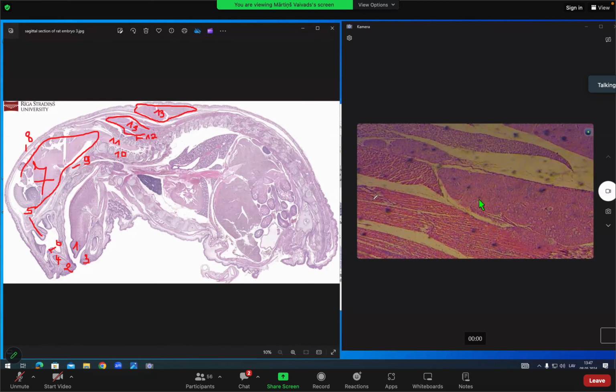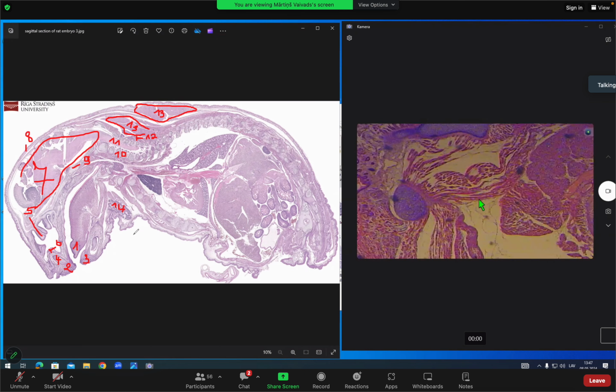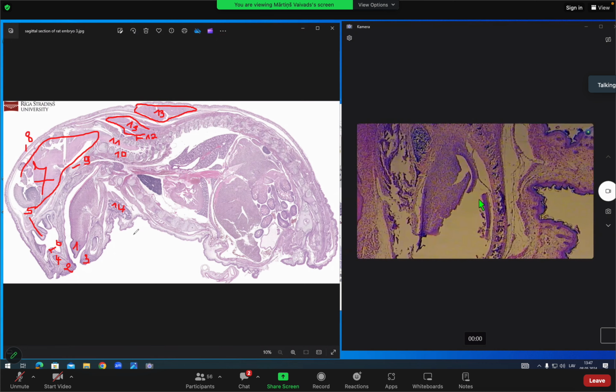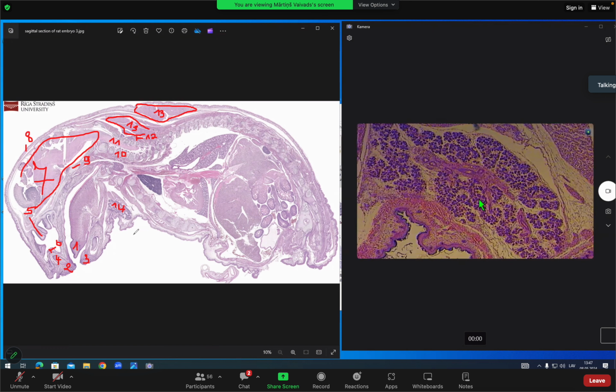Okay, what else? Let's go back to the neck region. Let's move to this area, number 14. If you check the lower jaw, I will move back to the tongue. Tongue was here. You see there's a big tongue. And if we go below the jaw, you will see a big gland. Just write submandibular gland.